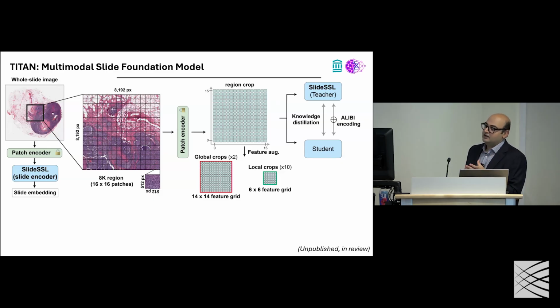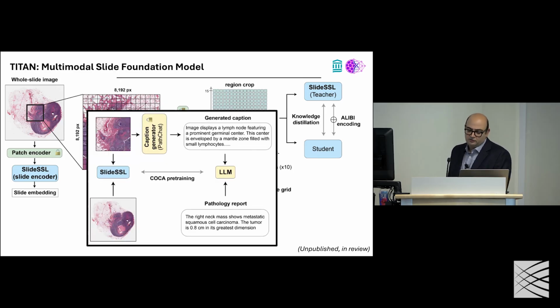So in this case, we are training on a patch by patch basis and then testing at the entire slide level to get a slide level representation. But also by contrasting with two kinds of text information. The first one is morphologic description that's generated using our generative model that I'll talk about in a second, but also by contrasting with pathology reports. And the contrastive learning approach helps us improve representation.